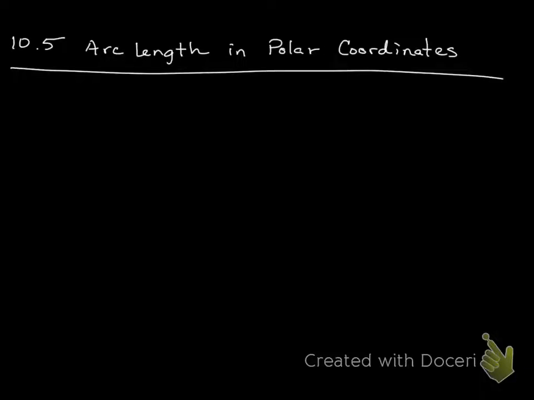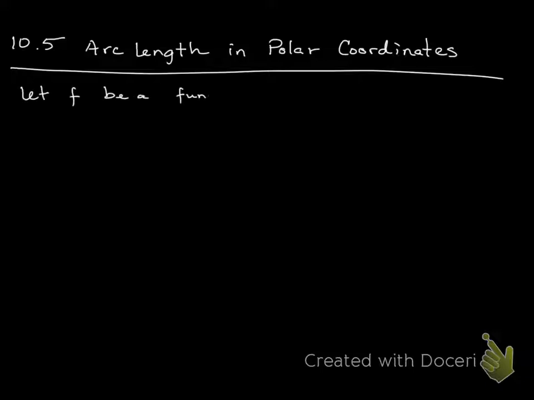In this second video from 10.5, we'll look at the arc length in polar coordinates, taking a polar curve and finding the arc length of it. Again, not deriving the formula, not the integral formula, but just showing you the integral and then how to evaluate it. Of course, things are just a little bit different here because of the polar coordinates.